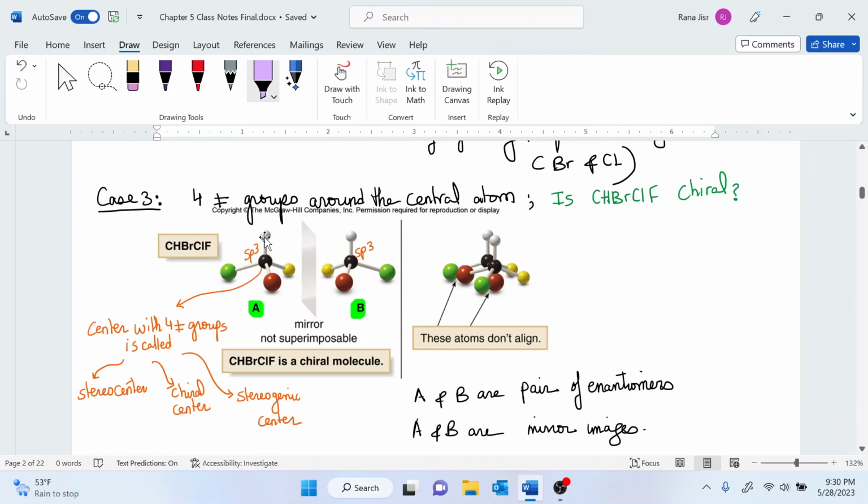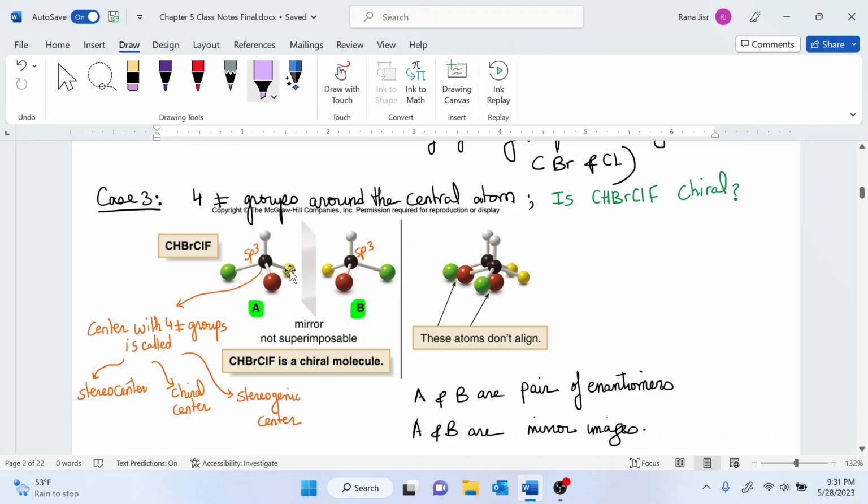This CH bond is in plane. It's going to stay in plane. And this bond is also in plane. It's going to stay in plane. Now this one is behind. It's going to stay behind. Remember that every tetrahedral center needs to have two bonds in plane, one bond in front, and the other one is going to be behind.